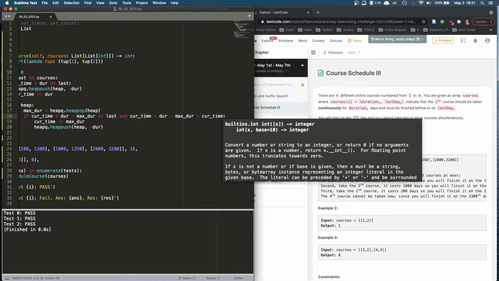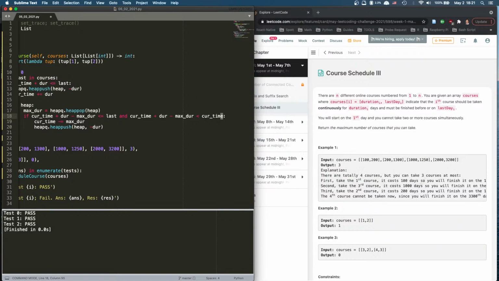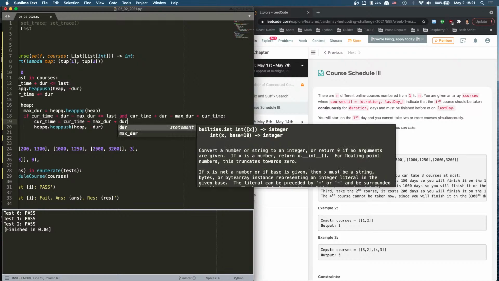And then we say current time equals current time minus max and plus duration.